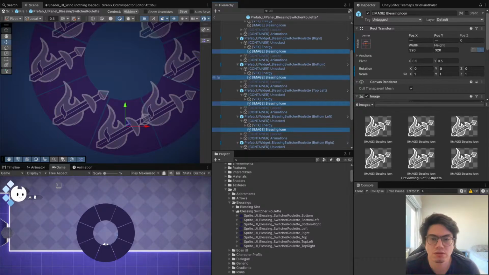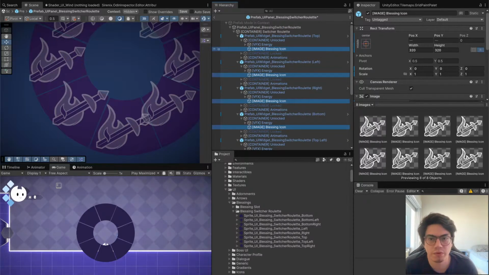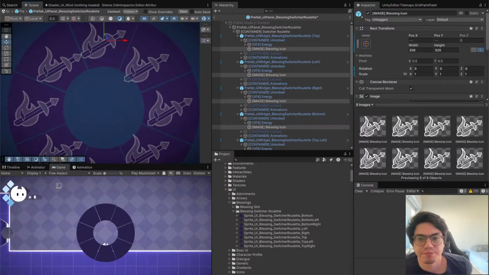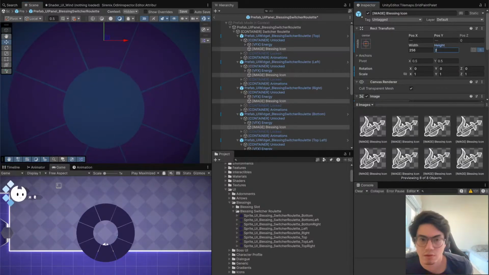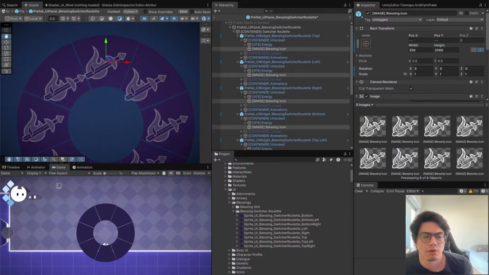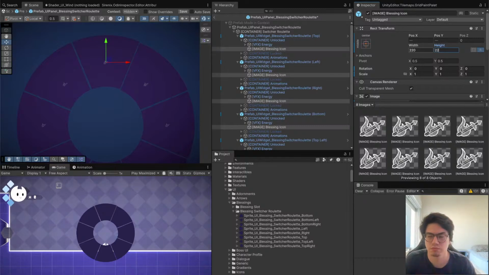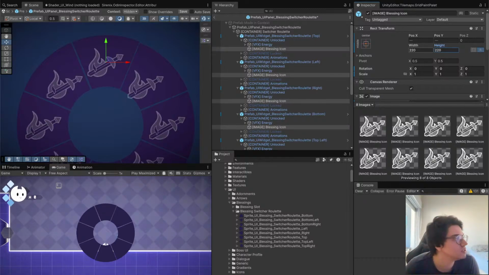Doing this for now just so I don't have to deal with the headache of the prefabs, and we'll see how we go from this. 256. 256 seems to be a good match. I'll do a little bit smaller because I need to increase the size of this. Okay.